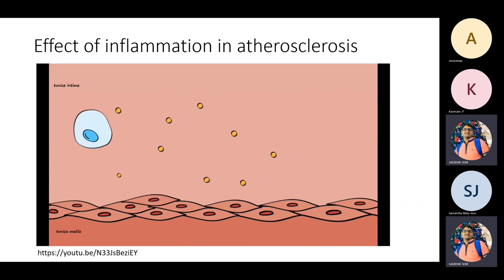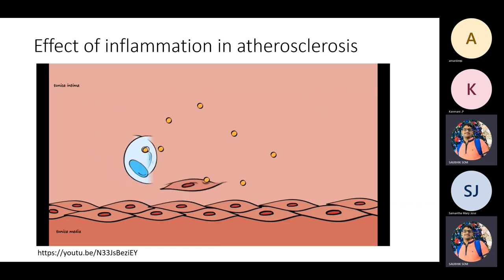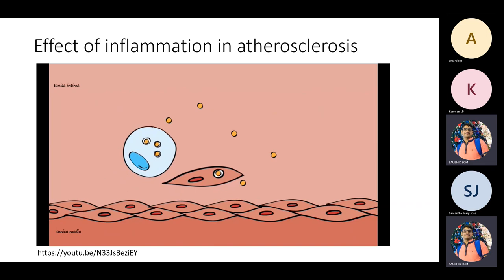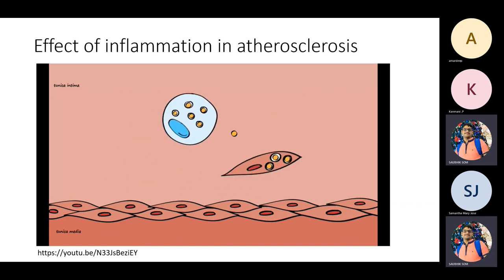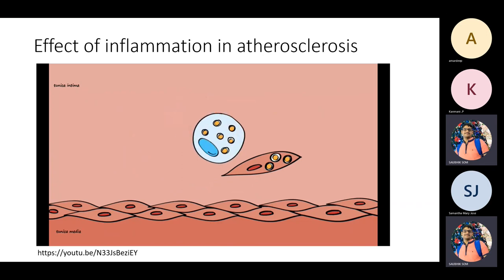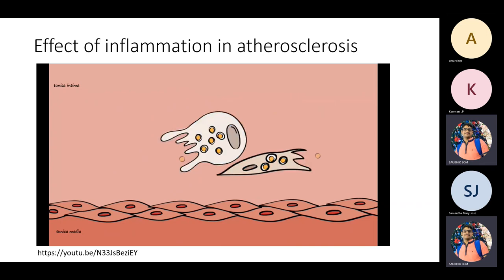Macrophages in the tunica intima start to engulf modified LDL particles. Ultimately, this leads to the production of a cell called a foam cell. A foam cell is saturated with LDL particles, and the excessive amount of lipid in the cell gives the cytoplasm a foamy appearance. Foam cells ultimately die and release their contents, which are then quickly engulfed by other nearby white blood cells. Please note that the animation shows smooth muscle cells also engulfing LDL cholesterol.